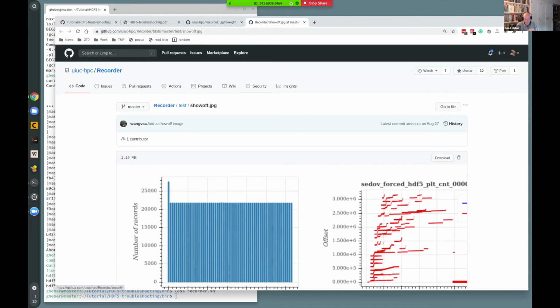And in tough cases, all these three tools will not help you to get where you want to be or where you think you can be, but then at least you are equipped with some numbers that tell you something, and then you have to look into tracing tools like the newer generation, the linear tools on your cluster installation, or Tau, or something along those. But then you have to work much harder.